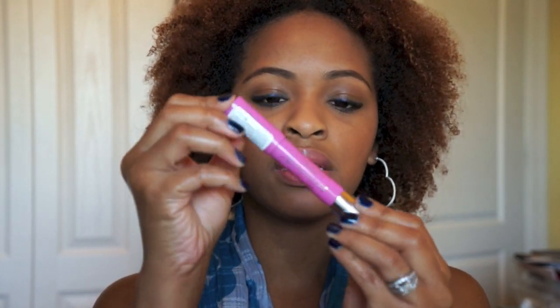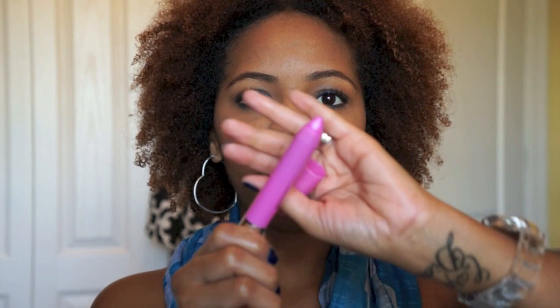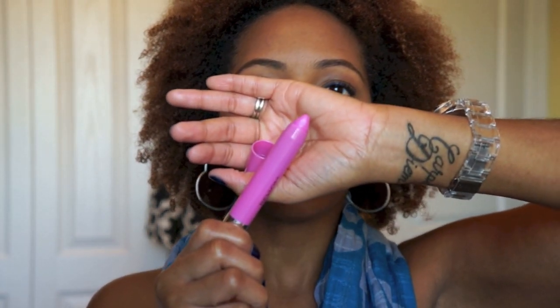Let's see. Next up is this Revlon Just Bitten Kissable Balm Stain. Let's see, what's the color on this? The color is Cherish Devotion. Okay, but this is what it looks like. And if you haven't seen these yet, they are stains that go on glossy like a balm, so they're pretty moisturizing. And then the stain continues to last over for a while. This is the only shade that I have, but I really do like this one.